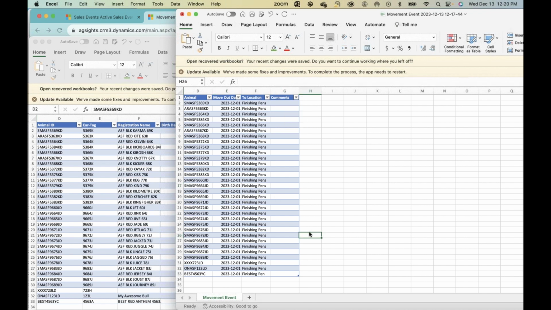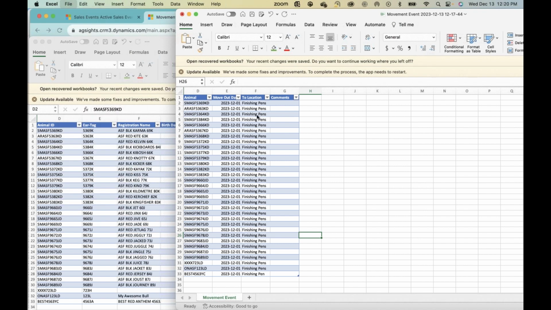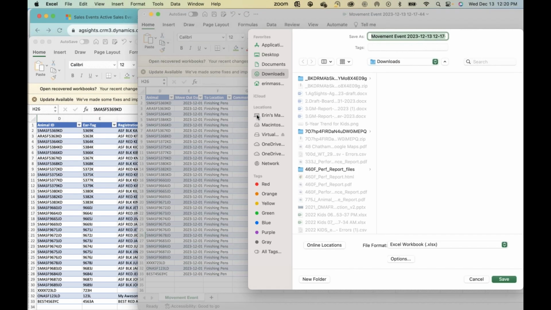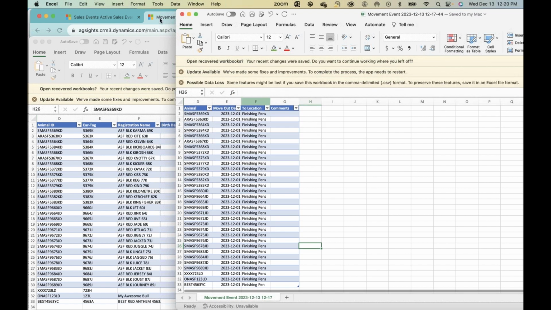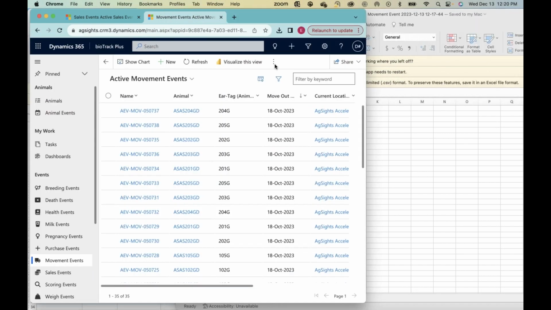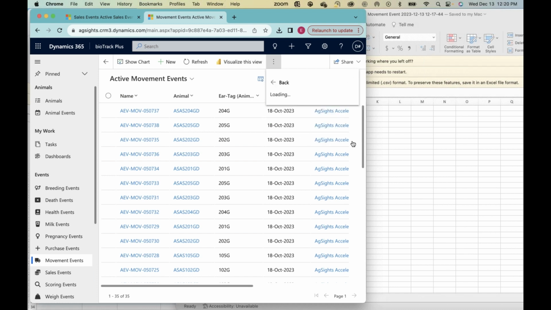And then we are going to save this as a CSV. Again, we'll get this error that we can't save multiple pages. We'll just click OK. That's no big deal. And now I'm going to go into the top navigation bar again, click the 3 dots, and then beside import from Excel, we will select import from CSV.